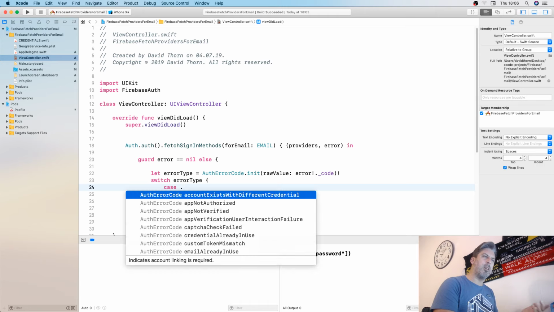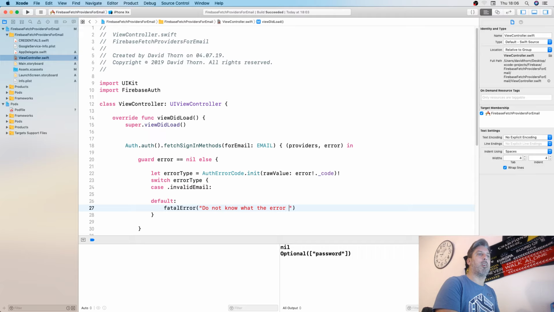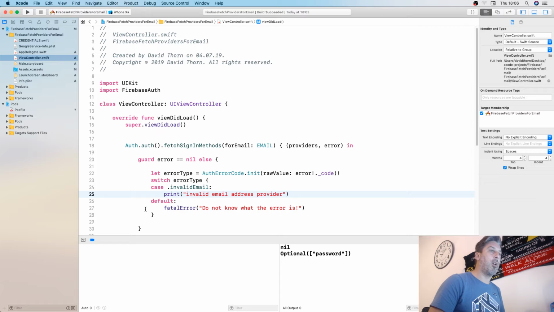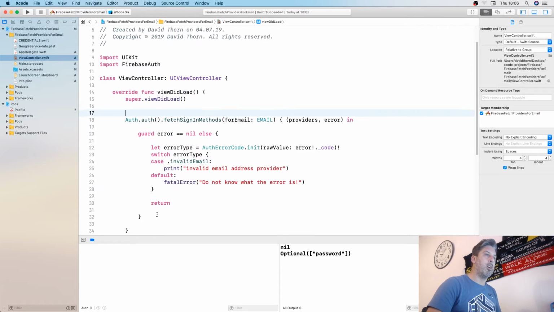And in this case it's going to be invalid email, I believe. I don't know what the other ones are going to be, so let's just fatal error it. Do not know what the error is. Okay, and otherwise it's going to be invalid email address provided. I can type today. Okay, so we'll return this and continue on.